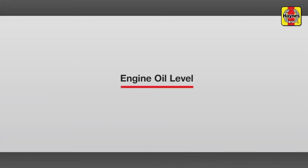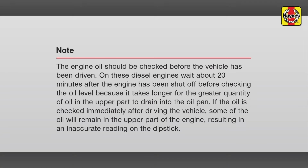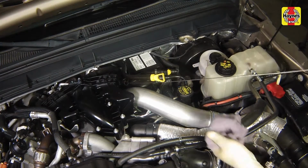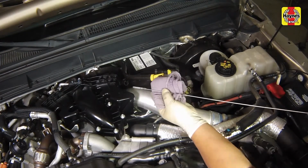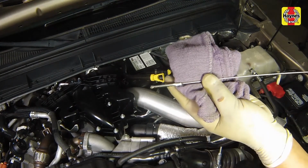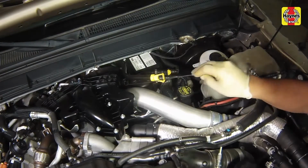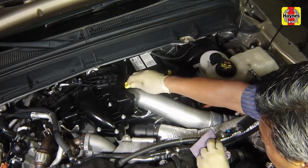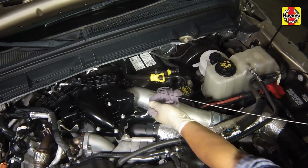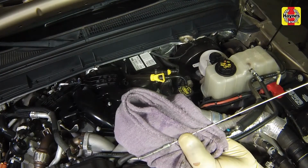Engine oil level. Pull the dipstick out of the tube and wipe all of the oil away from the end with a clean rag or paper towel. Be sure not to confuse the oil dipstick with the transmission fluid dipstick. Insert the clean dipstick all the way back into the tube and pull it out again. Note the oil at the end of the dipstick. The level should be between the add and operating range marks on the dipstick.